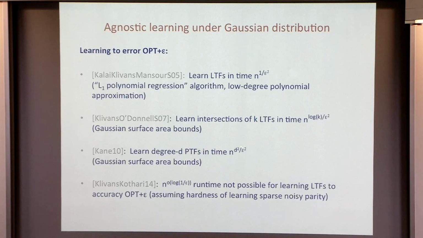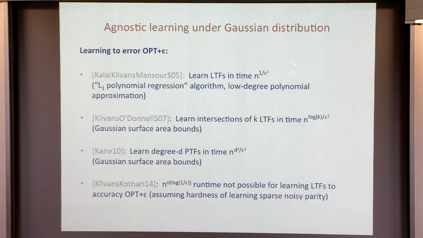But it's not all roses. We do have some limitations on what we know we can achieve here. In particular, it's been shown that we should not expect to have polynomial time algorithms, polynomial in n and 1 over epsilon. This lower bound was given, which shows that even for this very clean and simple problem, learning one linear separator under the Gaussian distribution, you're not going to be able to get opt plus epsilon under some assumption about the hardness of learning sparse noisy parity functions.